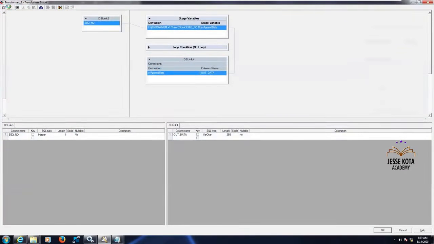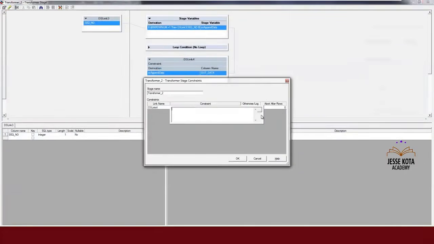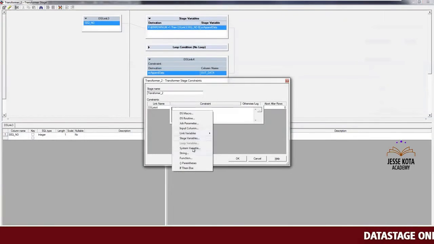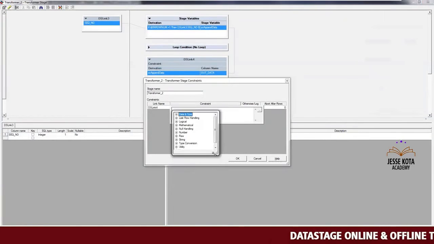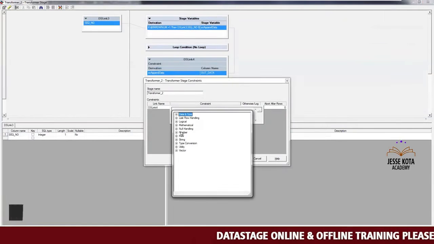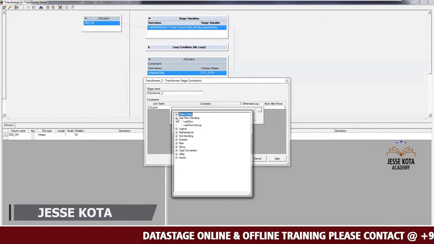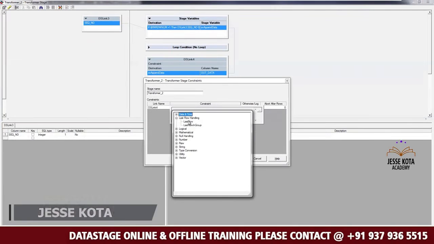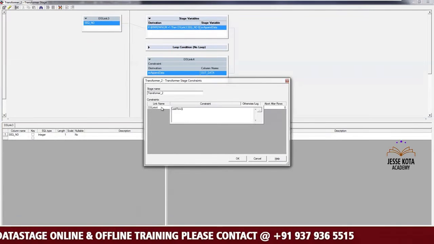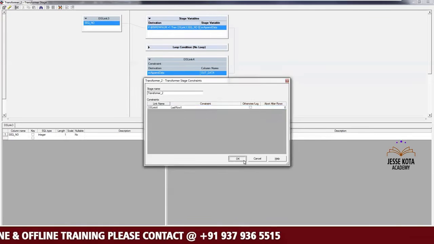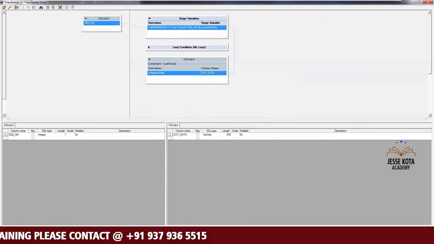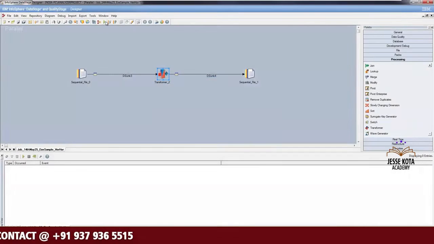So go to filters, and we have the function to pick the last record. Go to functions from the derivation, and here you can see last row handling, last row. That's it. Click on OK. Save, compile, and run this job.